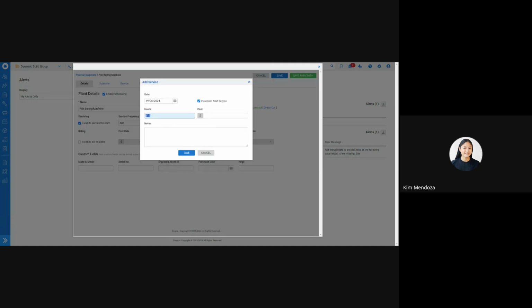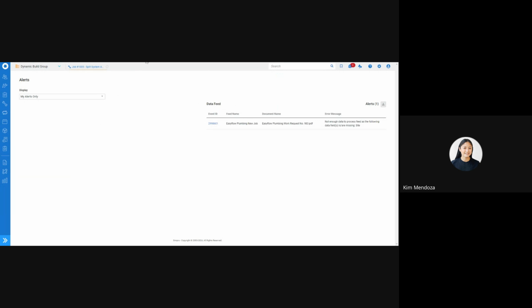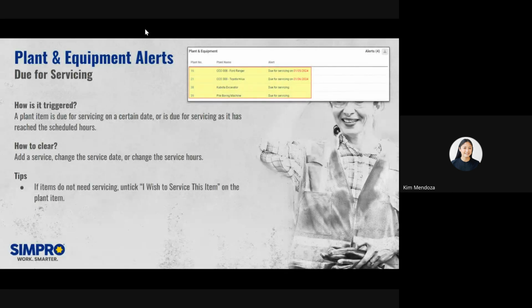Or I can add a service. So ignoring your plant equipment service alerts leads to missed services, resulting in decreased plant performance and safety and also increasing maintenance costs.